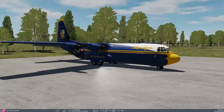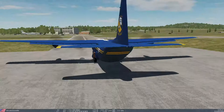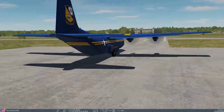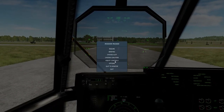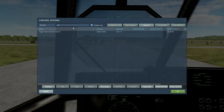So here it is — Fatty Albert out on the apron. We've got it running hot so we're ready to go, and as you can see there are the Jato bottles for each side, ready to go. Let's jump into the cockpit and show you the controls quickly. Go to controls, do a search and put in 'rocket' — not 'Jato' for some reason. So rocket: trigger rocket assisted takeoff. Mine's button one on the X56 throttle.